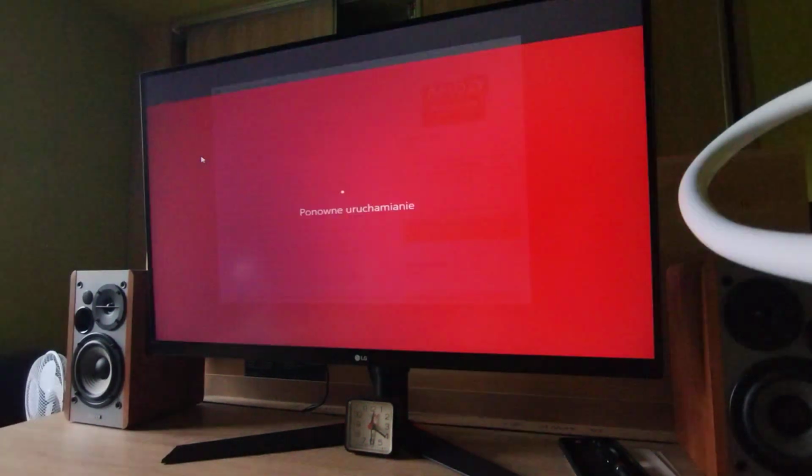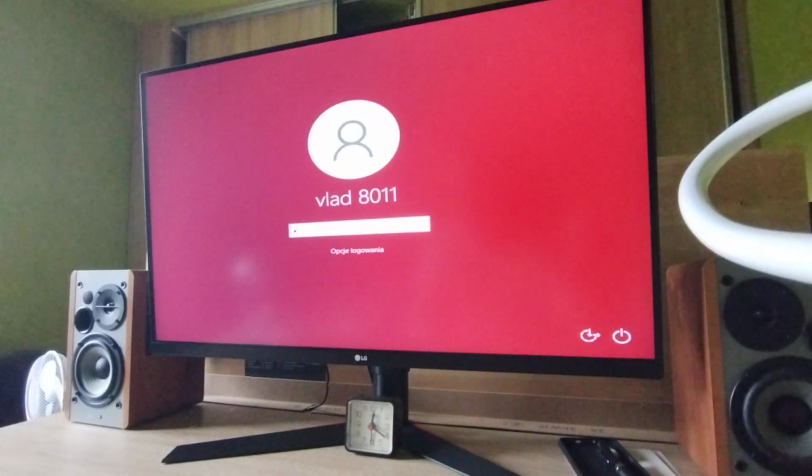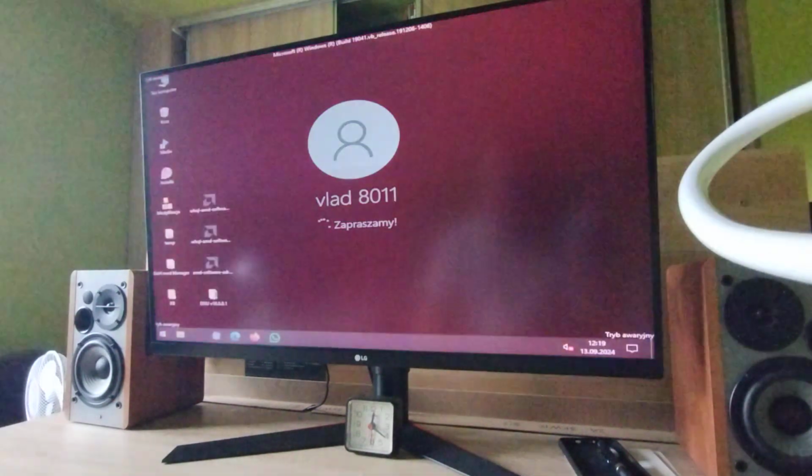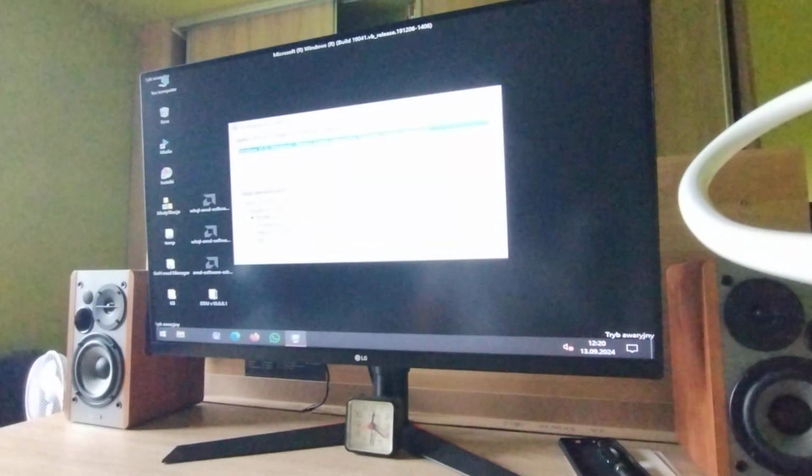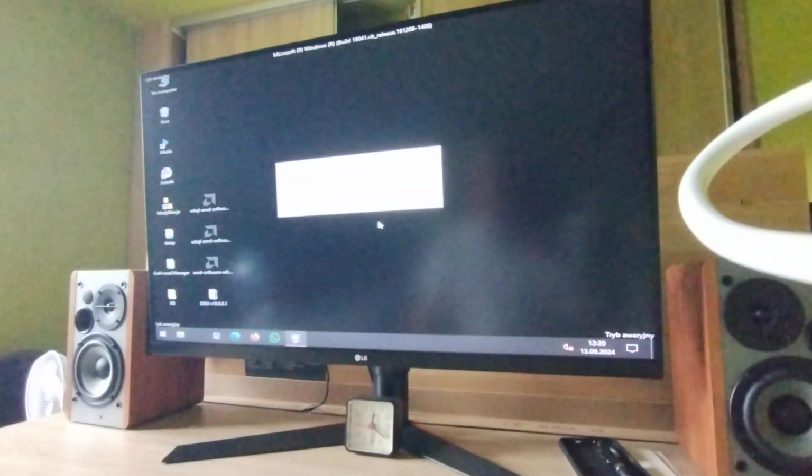We're gonna see. Yes, in the safe mode. So we have to reboot it again.